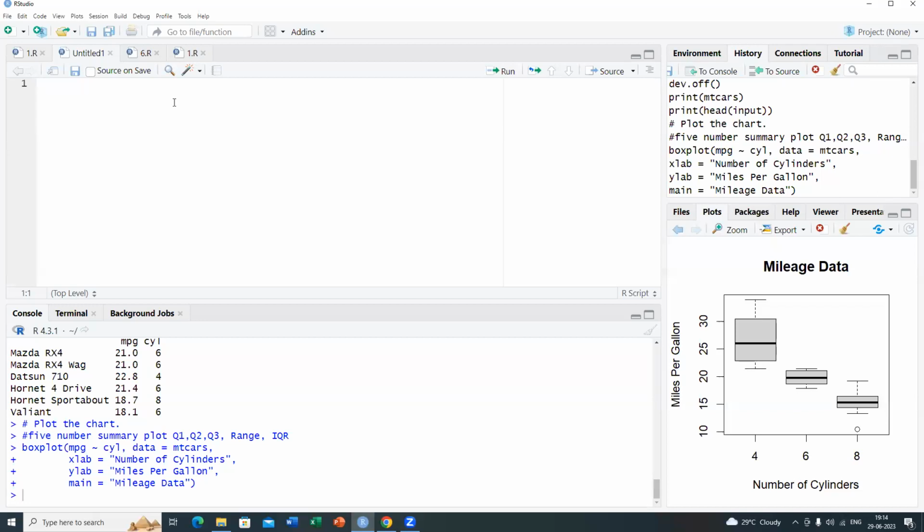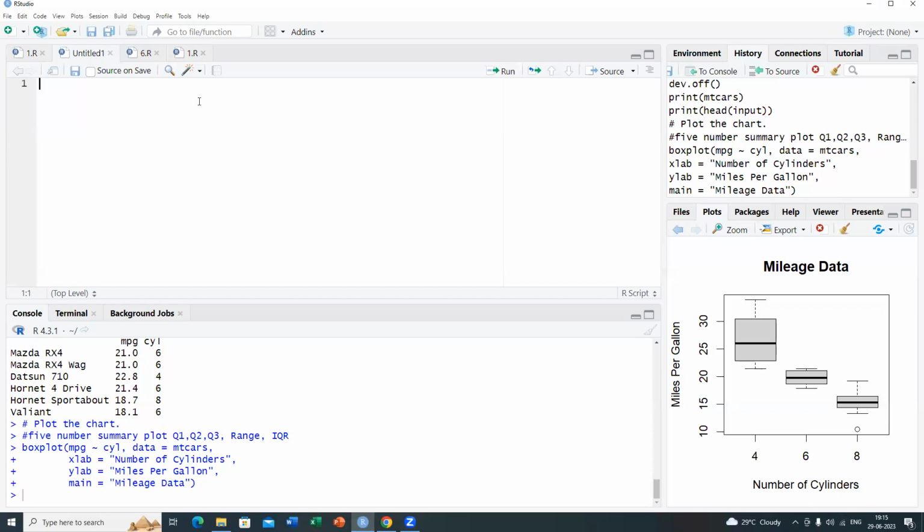For example, sales and marketing: what impact does marketing have on sales? Or what is the relationship between the height and weight of a person? So there are 2 variables in a correlation analysis. One is called the independent variable and the second is called the dependent variable, and we have to find out the degree of association between these 2.